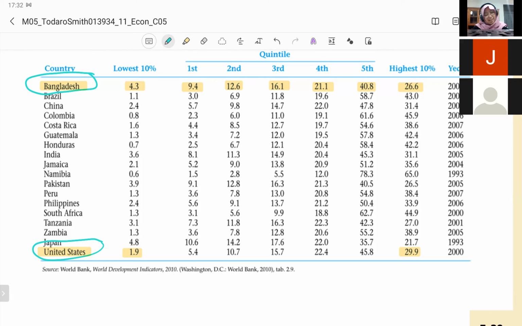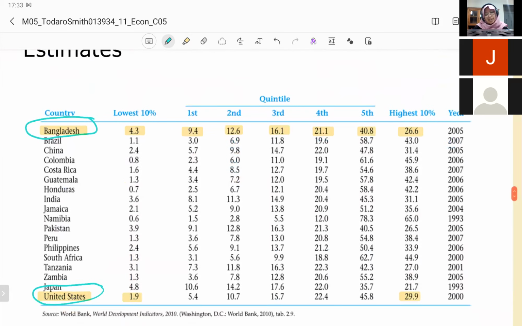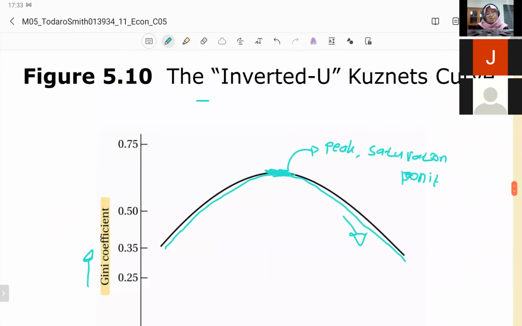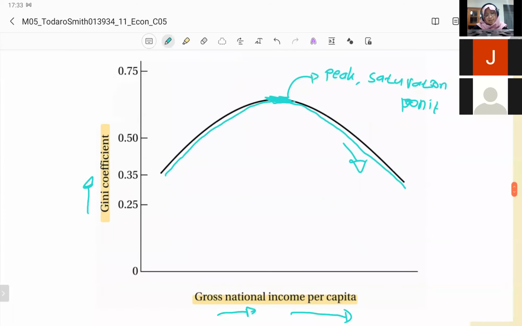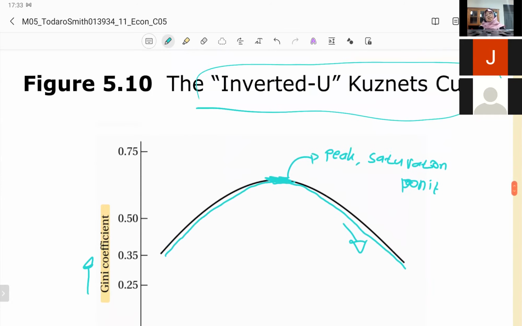So with the case of the United States, can we say that the inverted U Kuznets curve actually happened? Well, probably not, because US gross national income keeps growing, right? Even until today. But as we can see, the Gini coefficient doesn't go down yet. Even from a long time ago until today, the Gini coefficient doesn't really go down. So whether the inverted Kuznets curve happened in the US or not is debatable. But it seems like it doesn't go that way.